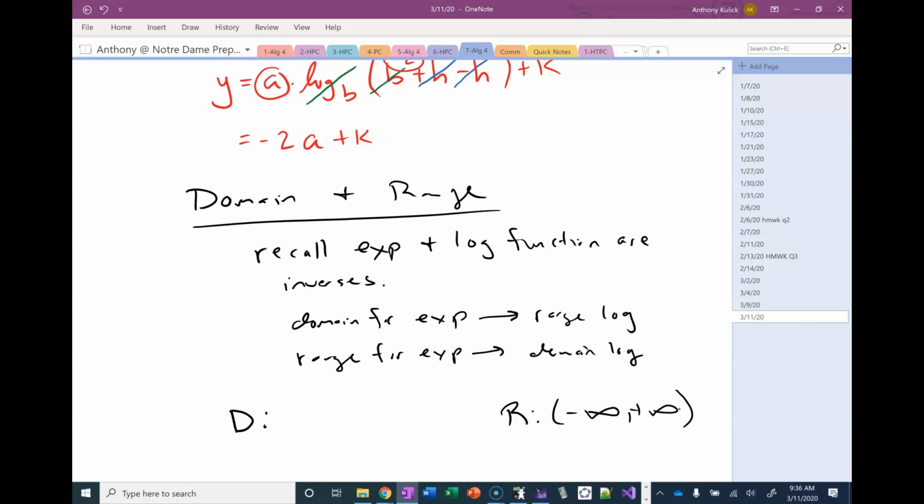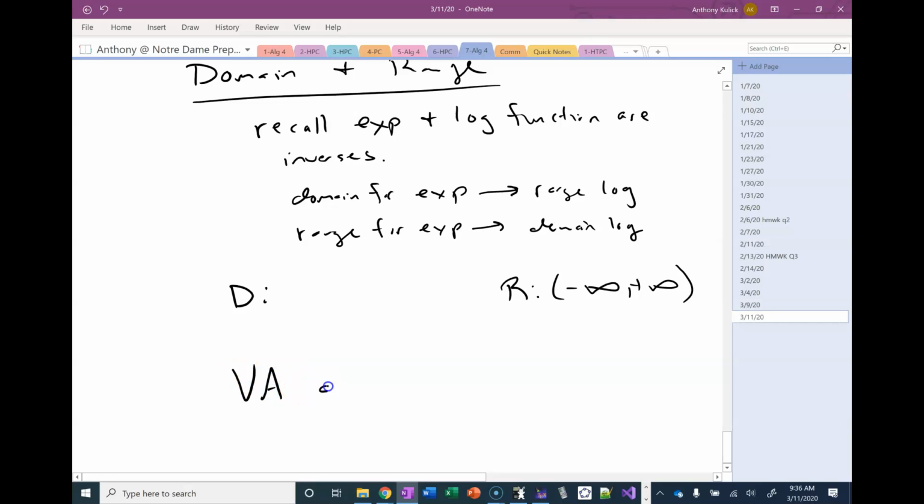Now, for exponential functions, we had a horizontal asymptote, and our range was either everything above the horizontal asymptote or everything below the horizontal asymptote. So for logarithmics, we're going to have a vertical asymptote, and in this case, it's going to be given by x equals h. So my domain is, if a is greater than 0, we're going to go, oh, never mind. You know what? We're just going to do it this way because we don't deal with that. So the domain is always going to be h to positive infinity for the form that we're dealing with. So let's do an example.